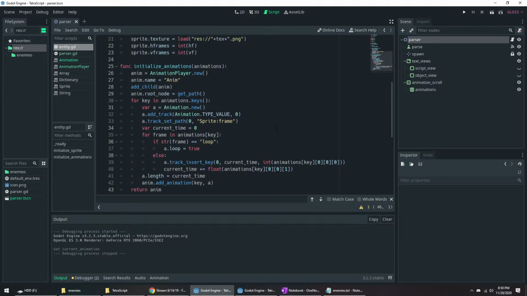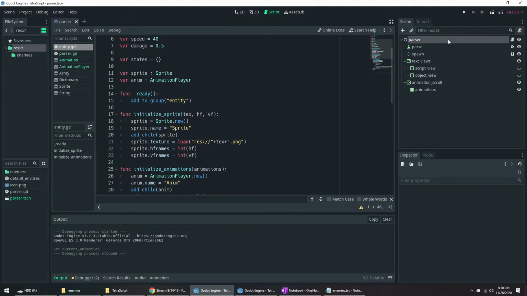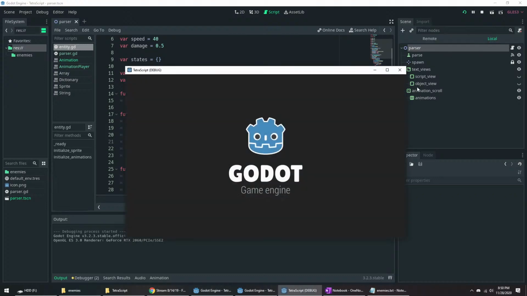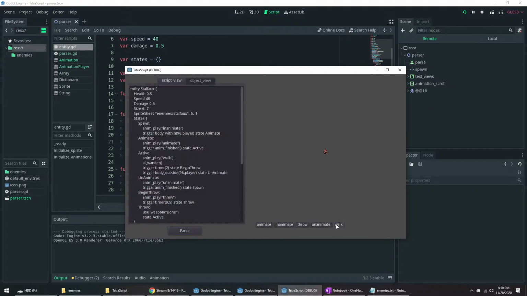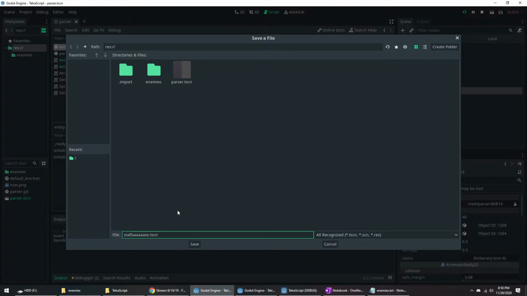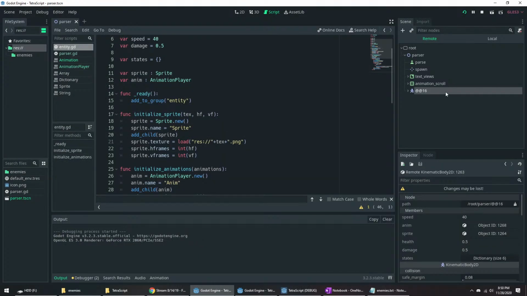If there's a way to save the scene from remote so that I can look at it after, that would be so helpful. And it looks like you can, but then you can't.